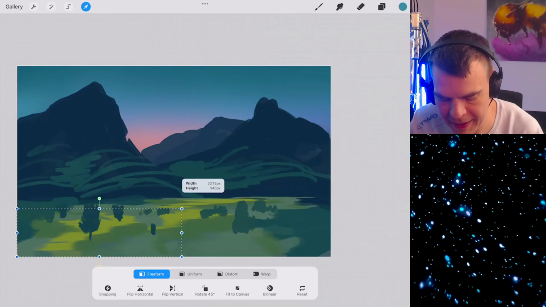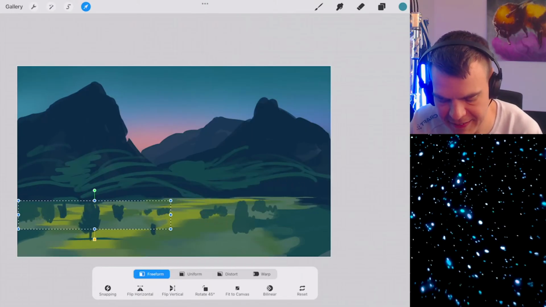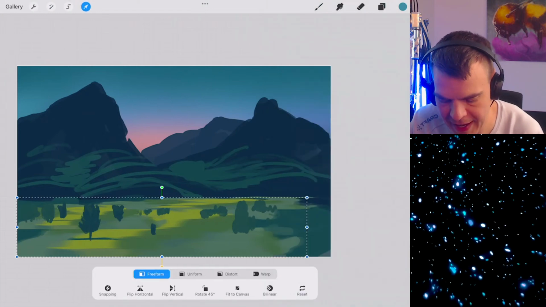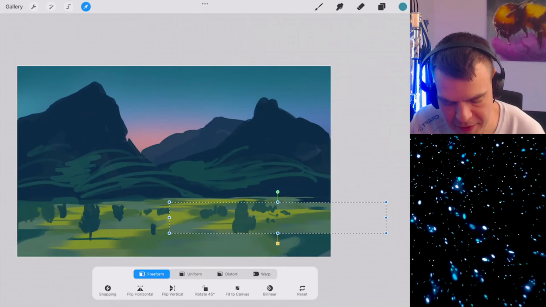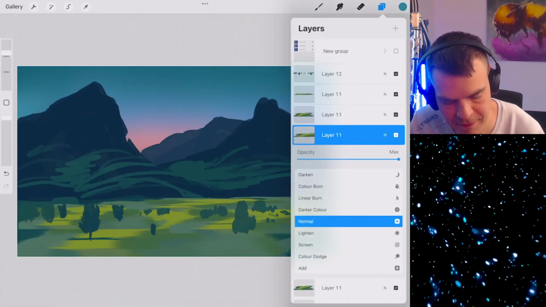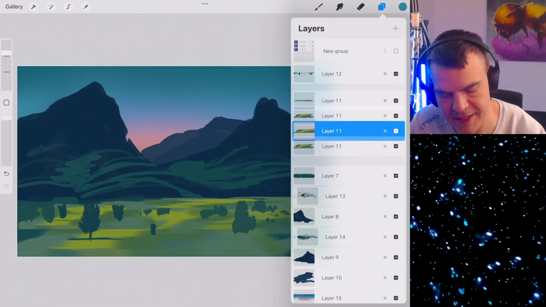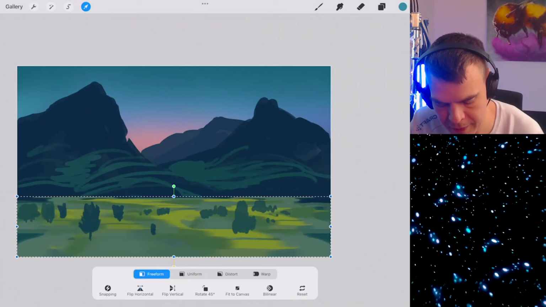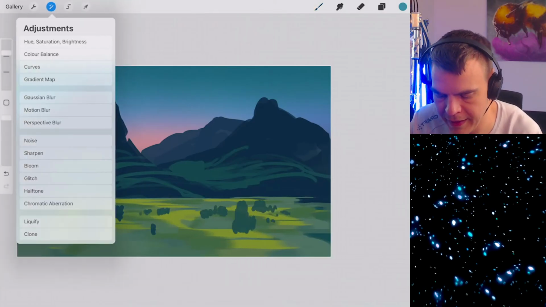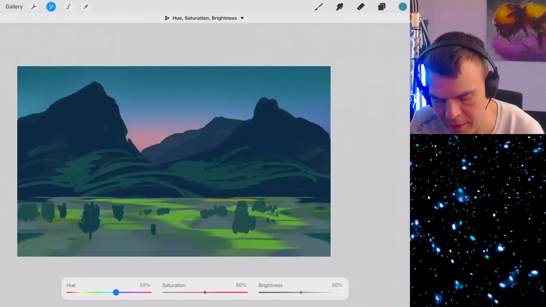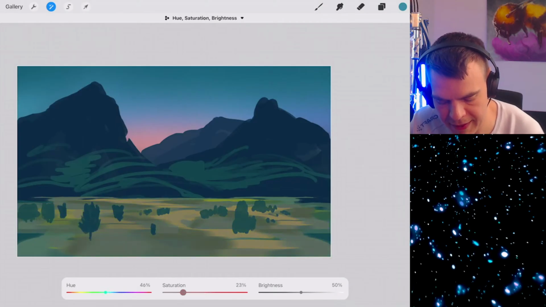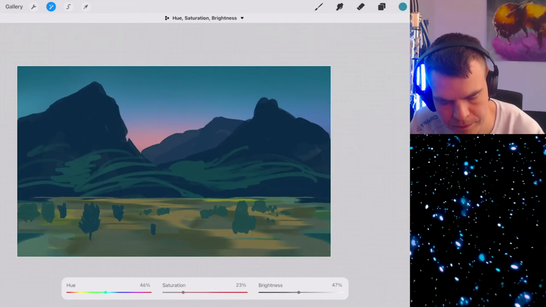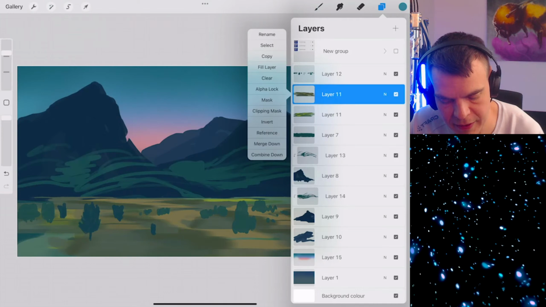I'm using the ground plane to create this kind of patchy texture, which is maybe adding a little bit of sense of perspective in here, and then just merging them all together, flipping it horizontally, and just creating a hue variation that is slightly browner and less saturated. And then masking it away.